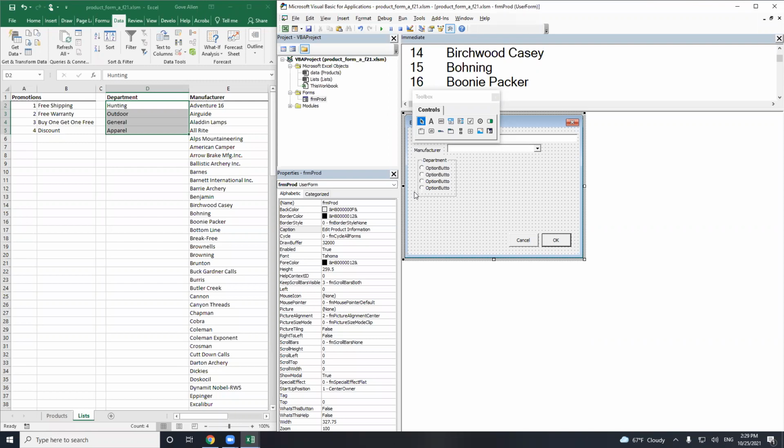I wouldn't want to do it for manufacturers because manufacturers is what products are we selling? I'm not sure I really want to use this as an example for department because we could invent a new department, but that's going to be something that's a bigger change than just adding a new product from a manufacturer we've never had before. So probably the best rule of thumb here is this should be for options that don't ever change, because if the options change, you got to come in here and change the code. Could we make this dynamic so these actually got populated at runtime? The answer is yes, but that's way more complicated than we're ready for in this class. So we could make this dynamic, but we're not going to today.